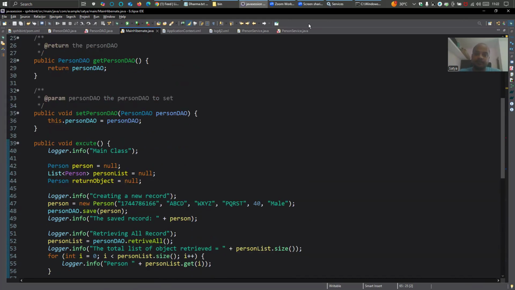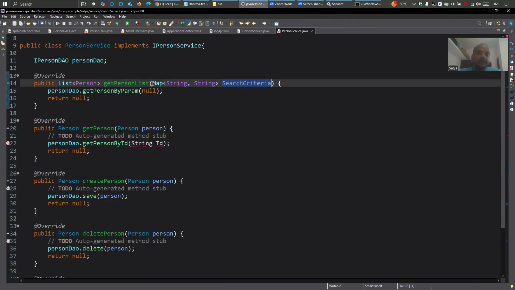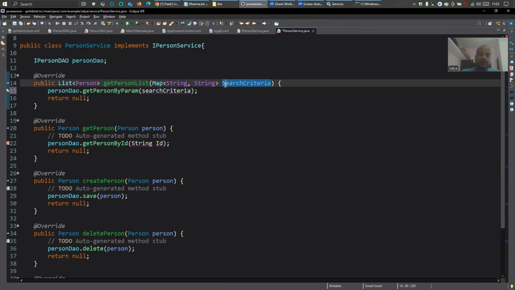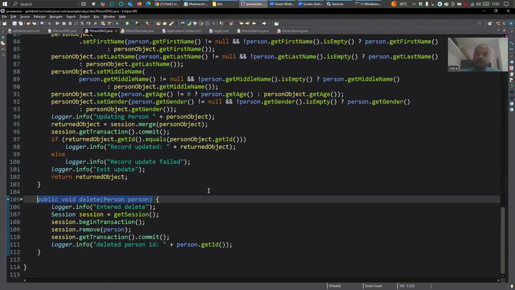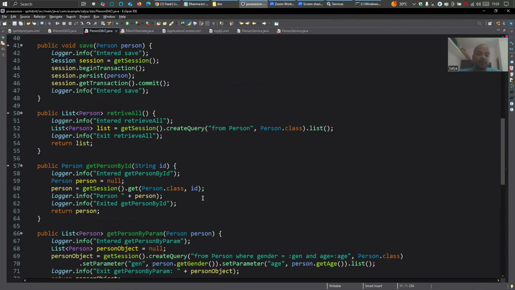So let me pass this here, search criteria. Right, so I pass it here, search criteria. Let's go to the DO service. Here we will have one error because it is not implementing that method. Yes, here we have to change this parameter.